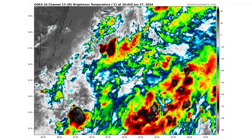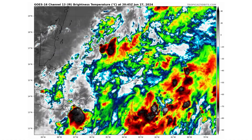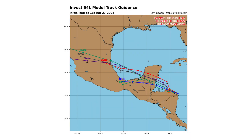Here's a close-up view of Inves 94L in the Western Caribbean, just to the east of Honduras and Nicaragua, bringing some rain showers to this region. Not organized into a tropical storm or depression just yet. It's going to be moving in a northwest direction over the next few days across the Gulf of Honduras, across the Yucatan Peninsula, and into the Gulf of Mexico by day three, making landfall around day four with Mexico — where tropical storm Alberto made landfall and also where we saw Inves 93L.